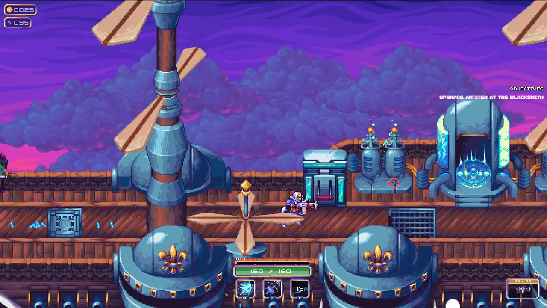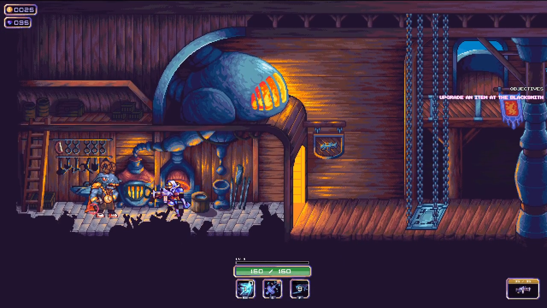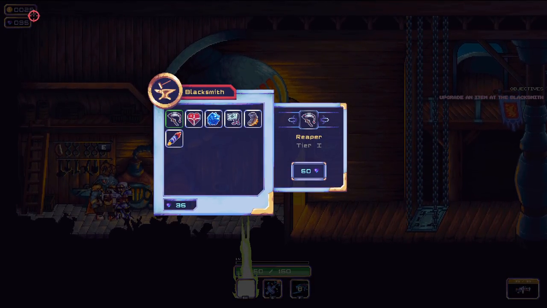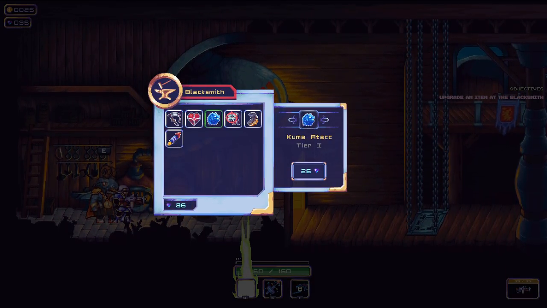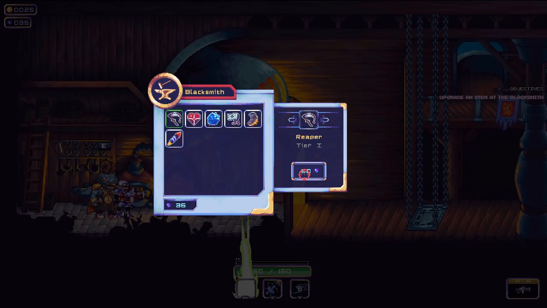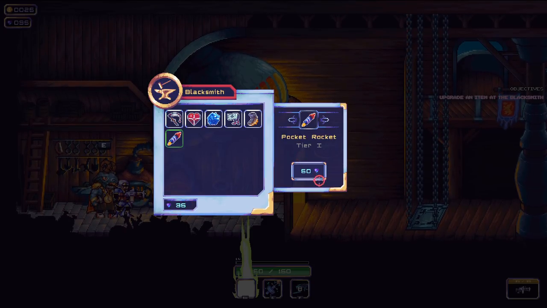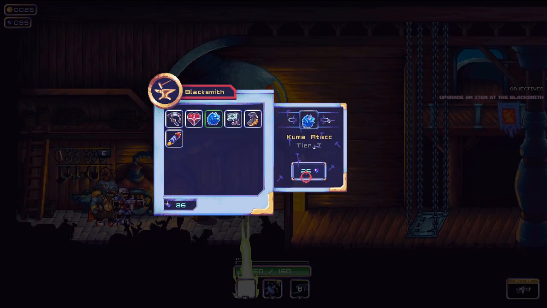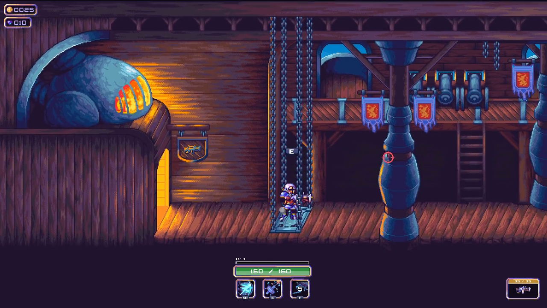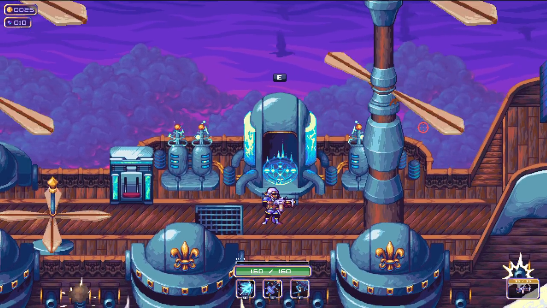Objectives: upgrade an item at the blacksmith. I think that might be over here. Is this a blacksmith? Hello. Let's see here. We have 95 gems. Let's get Reaper. Sure. Do we not have... okay, we actually only have 35. Okay. All right, cool. We got that. Our objective has been completed, but for now let's go out and do ourselves a run.